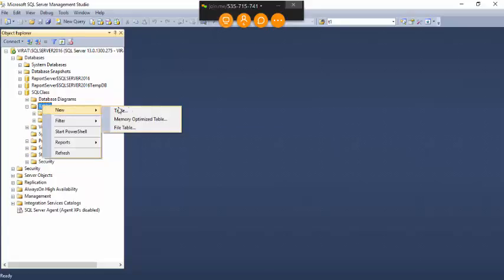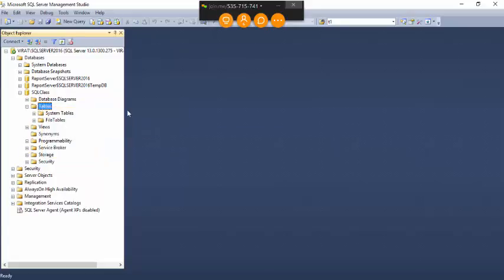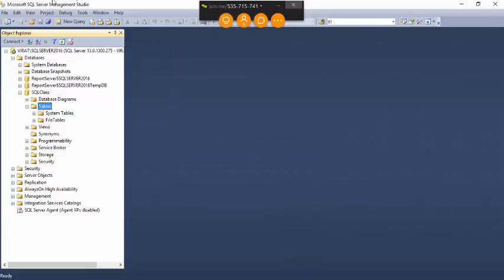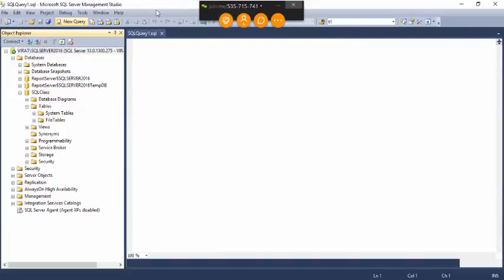Now, when I create a table this way, not by using a command, I just right click and click new table. Because this is Management Studio 2014 and SQL Server 2016, it says that I cannot use that new create command. So what I'll do, I'll just write some create table structure and I'll show it to you.